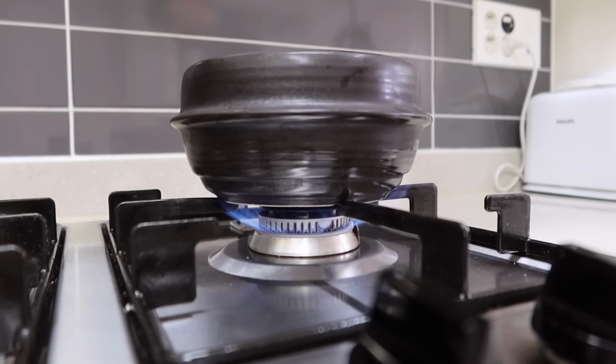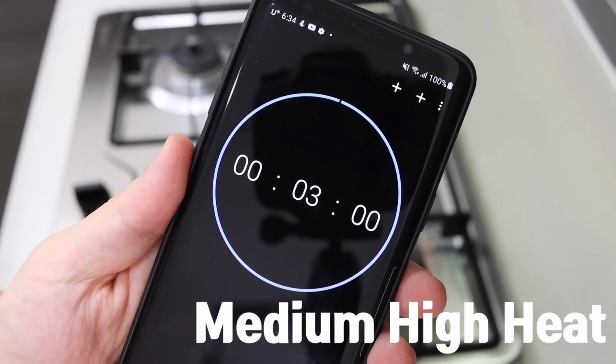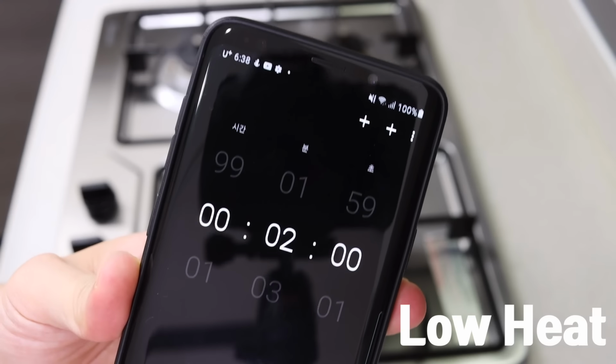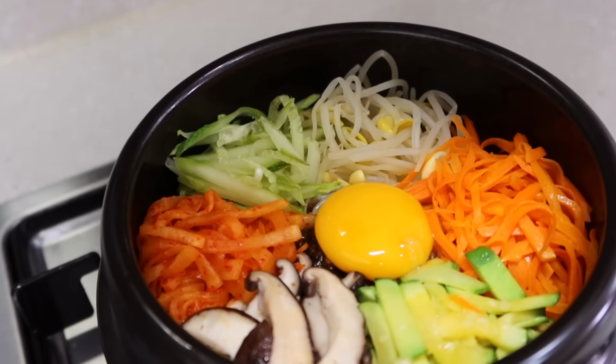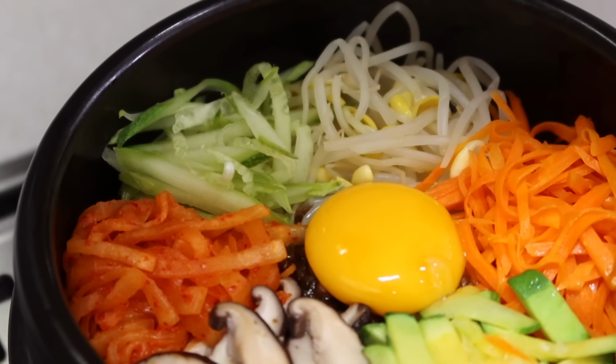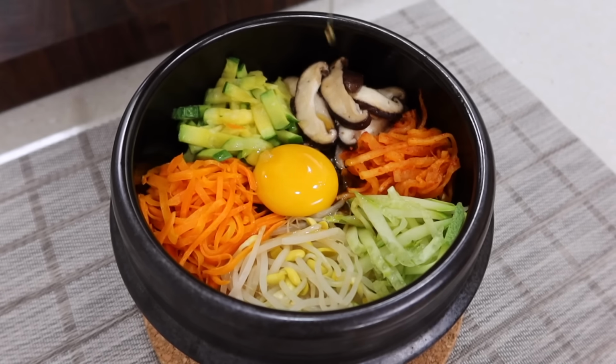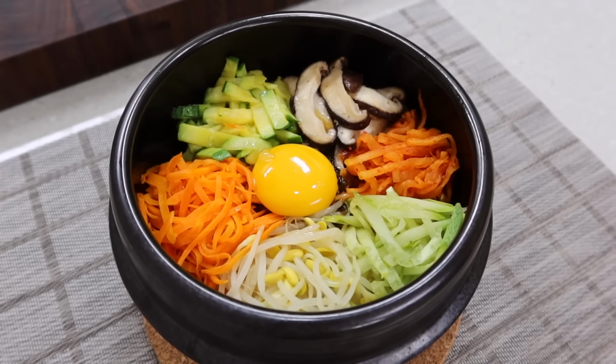After the plating, we're gonna heat this bibimbap for 3 minutes over medium-high heat and reduce the heat to low heat and wait for 2 more minutes. For information, if you want to get extra crispy rice on the bottom, you can cook a little longer. Finish it off with a half teaspoon of sesame oil and let's go to our taste tester.